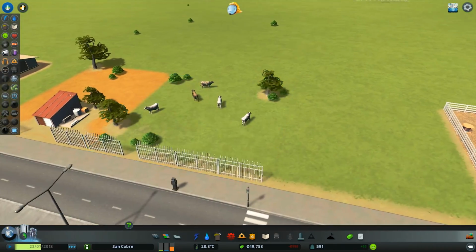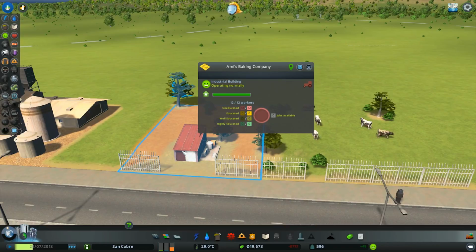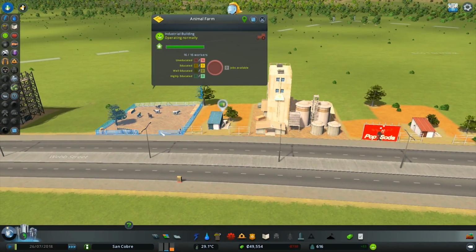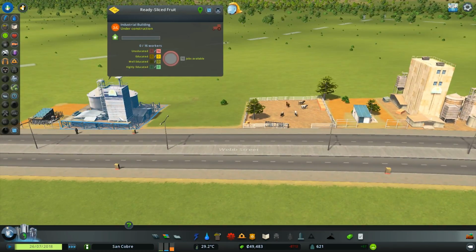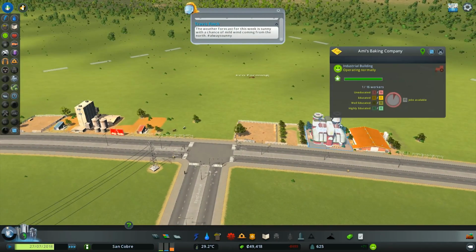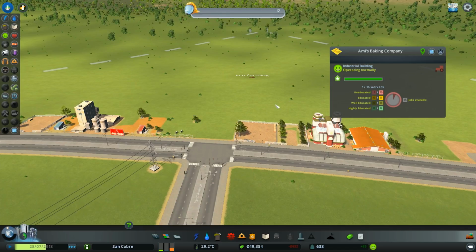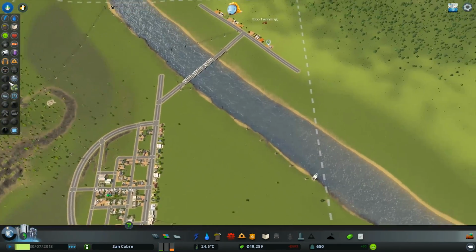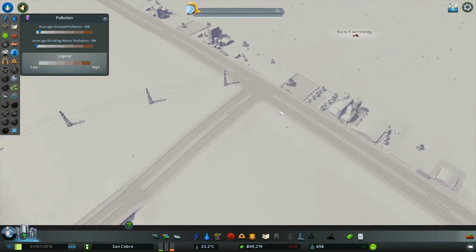But for now, look at this. We got some lovely cows. We got ourselves Amy's Baking Company. We've got ready sliced fruit, juice press, an animal farm, ready sliced fruit again. People love that ready sliced fruit. And then more of Amy's Baking Company. They're getting a flipping monopoly on the baking here. All right, so I think, again, that this is actually fine.